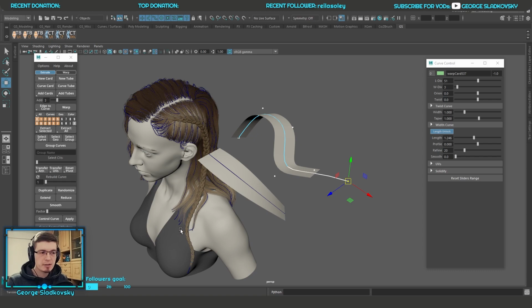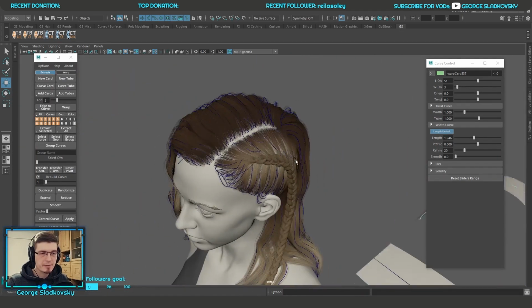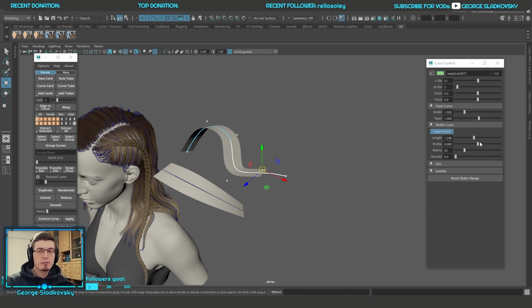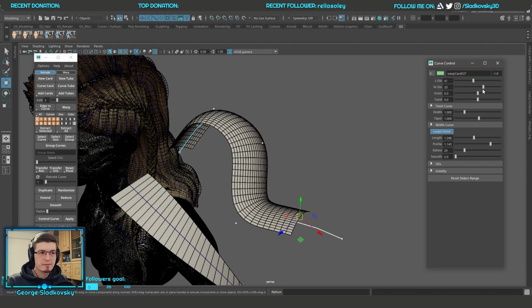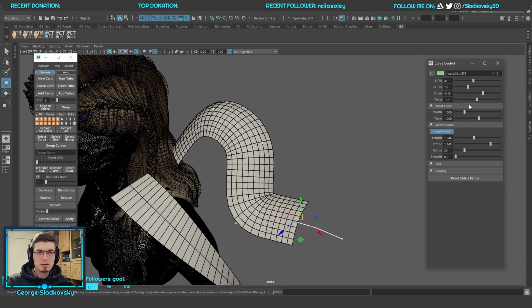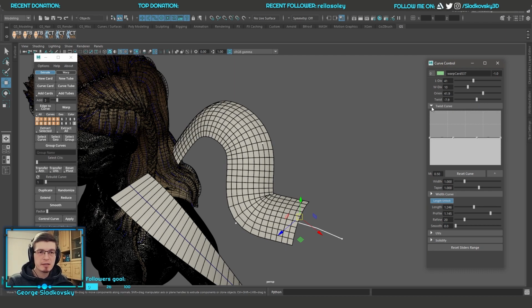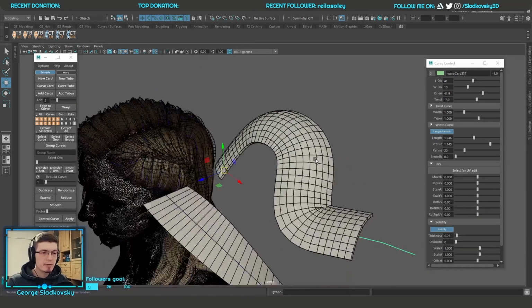You can change this part over here, and it will not break these already made hair strands. So length unlock is very useful, and of course you have all the previous options from the regular extrude. We have profile, divisions, width divisions, orientation, and twists. The regular one works independently from the twist curve, and there are regular UVs and the regular solidify attribute right here.